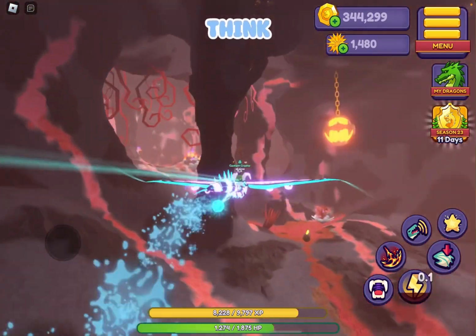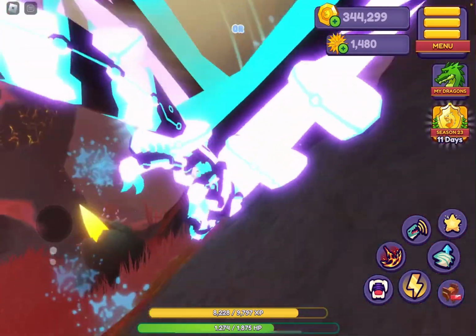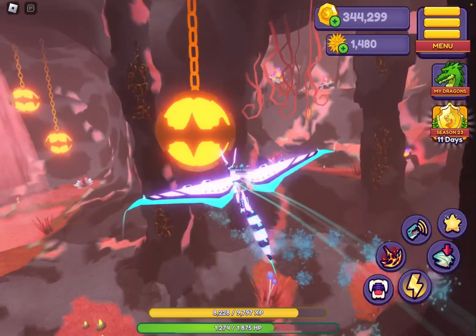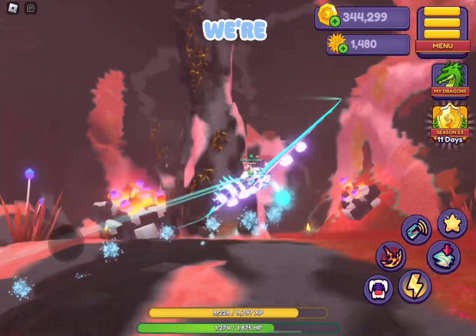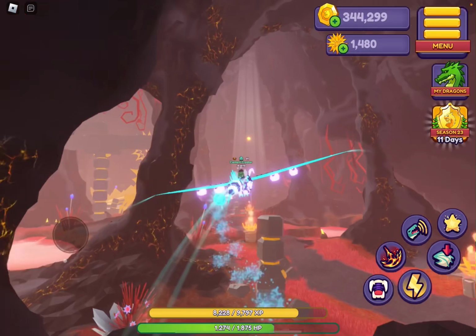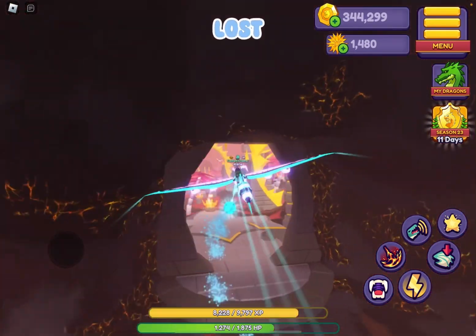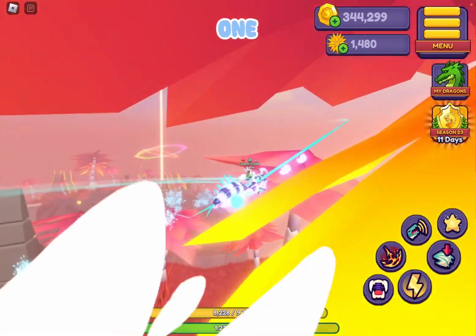I don't think there's any more down here. I'm pretty sure there's only one or two down here. I'm not really sure, but I think there's only one. Okay, then we're going to head back up. See, it's kind of like a little maze. And then this way. Oh, I almost got lost again. Okay, let's hopefully find another one.